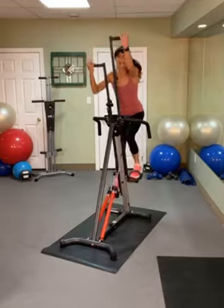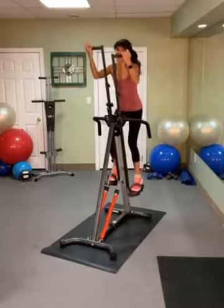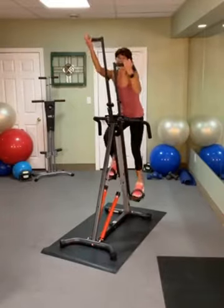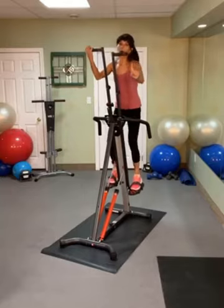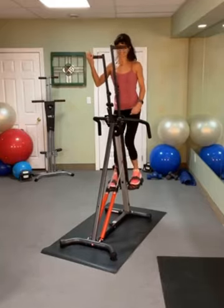15 seconds left. Push, push. We got a nice big recovery coming up. In 5, 4, 3, 2, and woo! Recover. We got 2 more of our 40-second intervals.